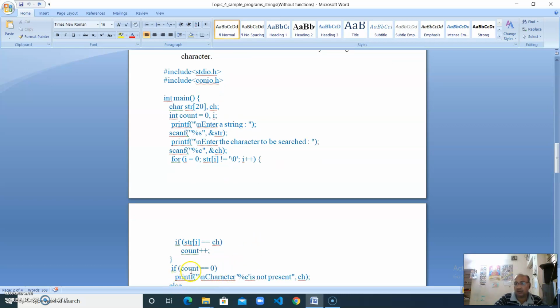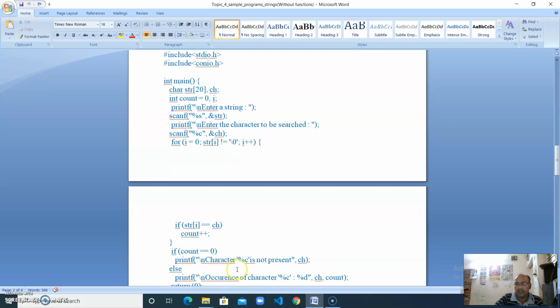Suppose count equals 0, then there is no such character present in that string; otherwise count is the number of occurrences of that character. This is the logic.